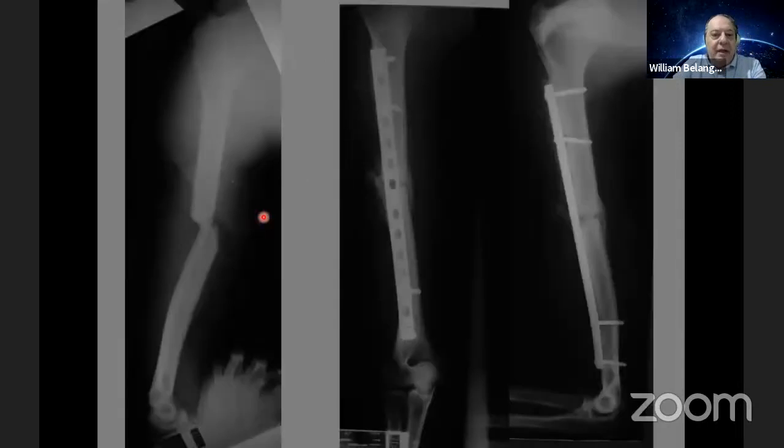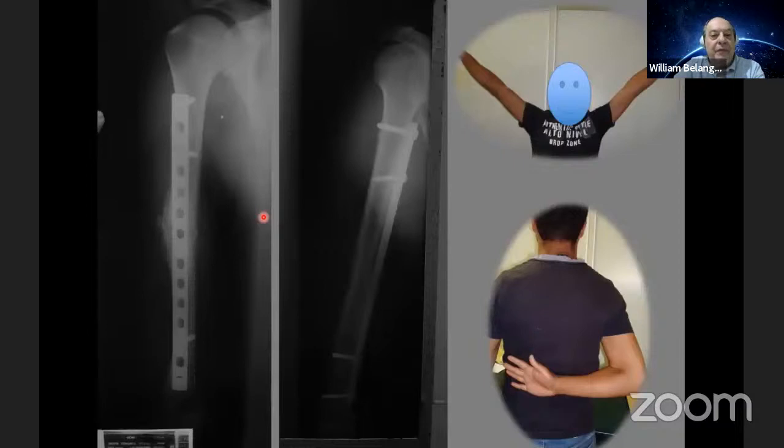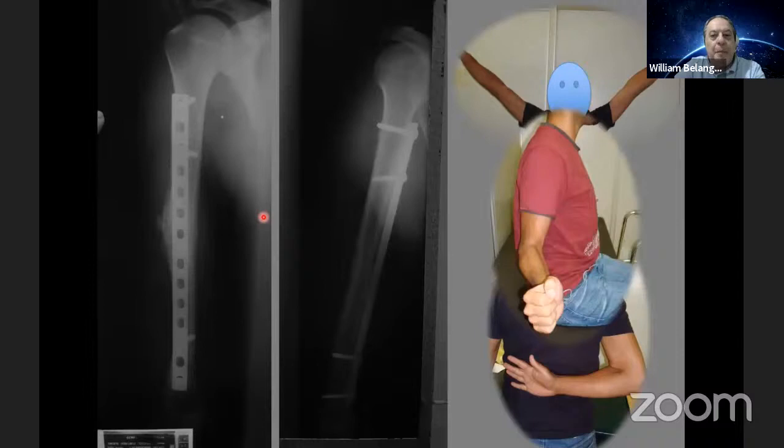You see, this is a transverse fracture treated in the correct way: long plate, 2 screws in each bone fragment, empty hole between them. Very nice consolidation, very good result.